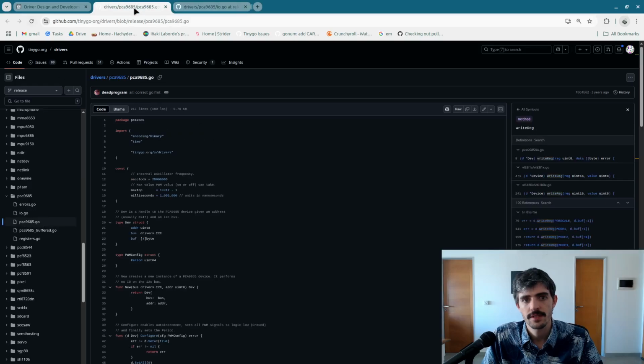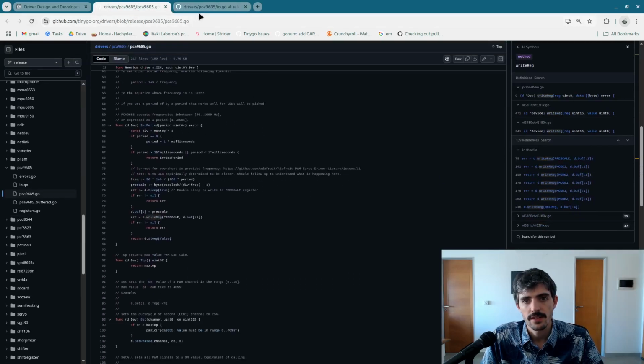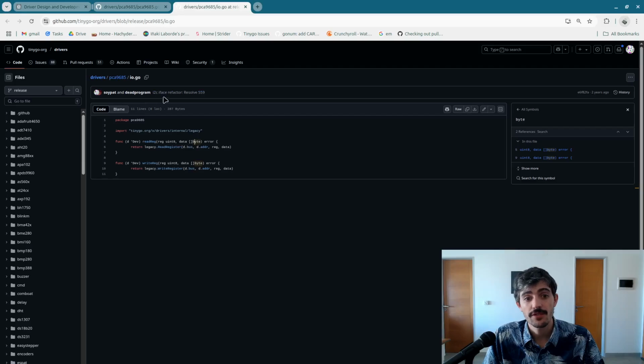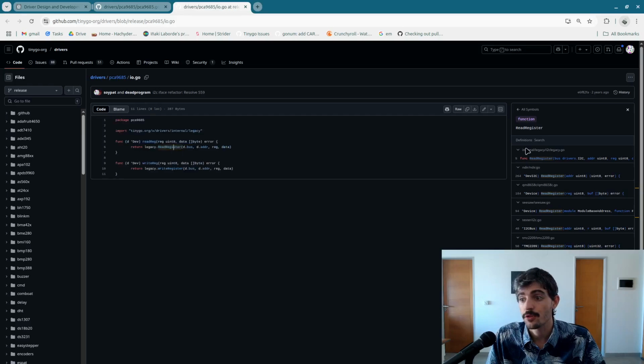I was not expecting this actually. This driver uses the legacy I2C API, which may perform allocations. Occasionally the compiler can optimize it and remove the heap allocations, but this is not a pattern we'd use if writing a new driver from scratch, because legacy read register can perform a heap allocation.